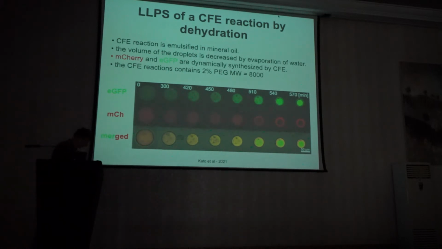We observe both being expressed. And as the phases are formed, EGFP is going to form a droplet, and mCherry is going to get outside of this droplet. So that is a potential mechanism of compartmentalizing biochemical reactions without membrane. There is no membrane at the surface here between mCherry and EGFP.